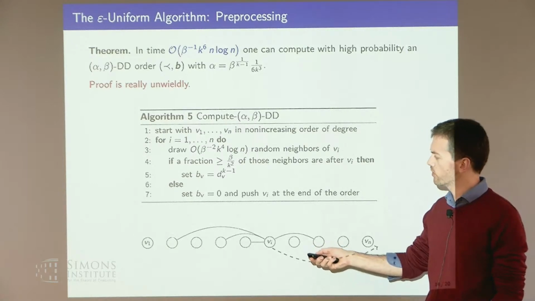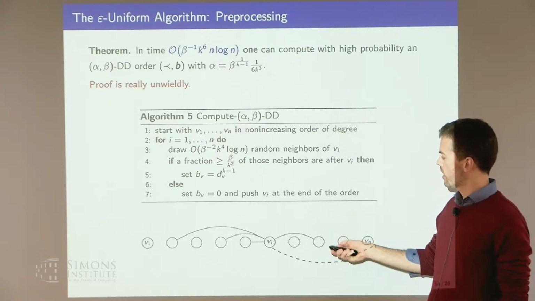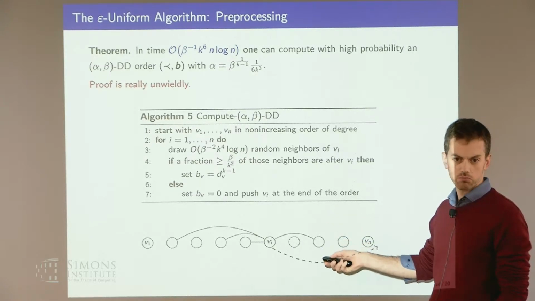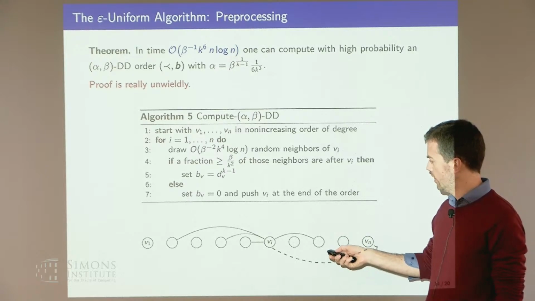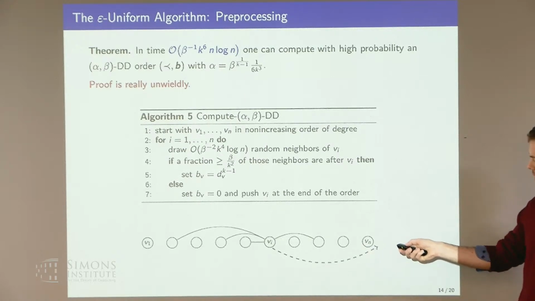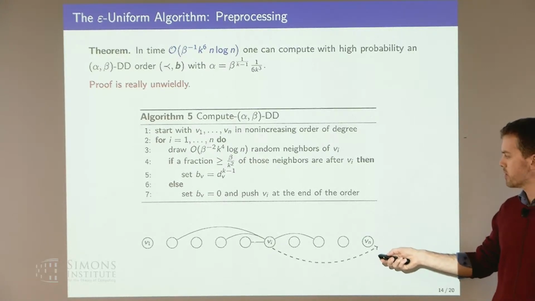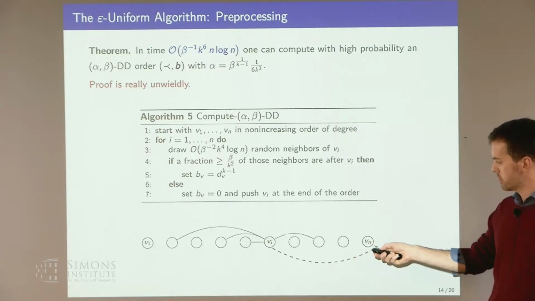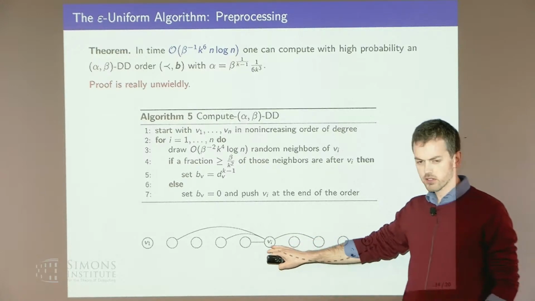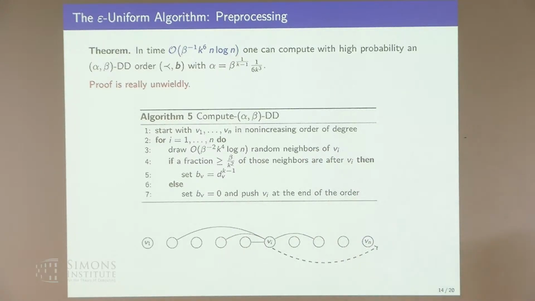So I take every vertex in turn, and I sample roughly log n random neighbors of it from its adjacency list. Then I see how many of these neighbors I discover that are after the vertex in the current total order. If there are many such neighbors, then the degree of this vertex in the original graph is not so far from its degree in this subgraph. So I leave it where it is, and I use its actual degree in the whole graph as a proxy for the size of the bucket.